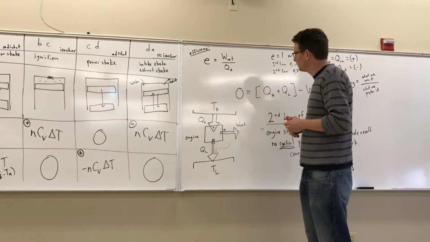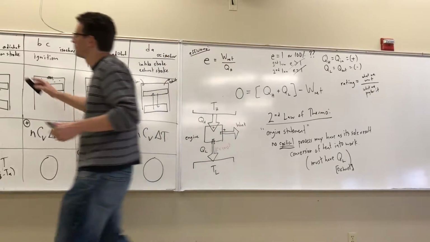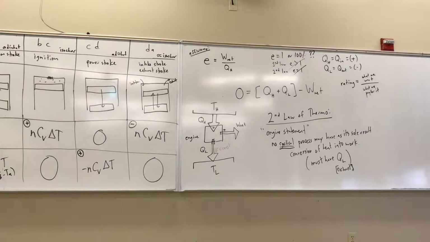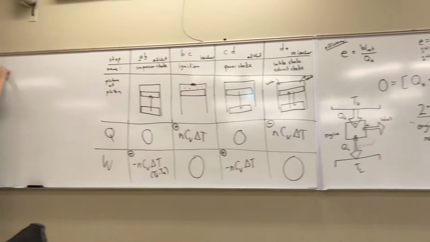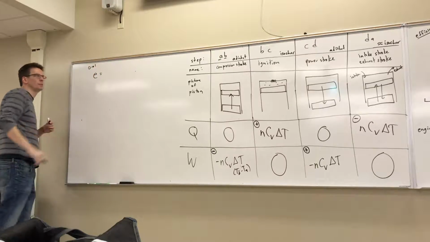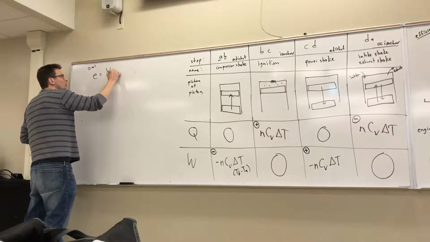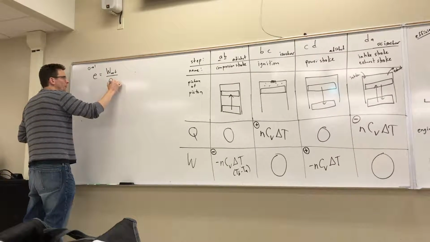so here we go. Let's talk about the efficiency. I'll give you a couple different options for the efficiency. So the efficiency, it's a value that runs from 0 to a theoretical maximum of 1. We've just said you can't achieve that. It's what you want divided by what you pay for it.